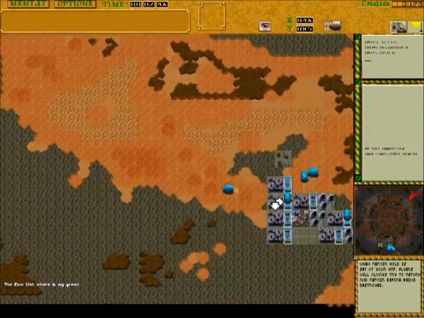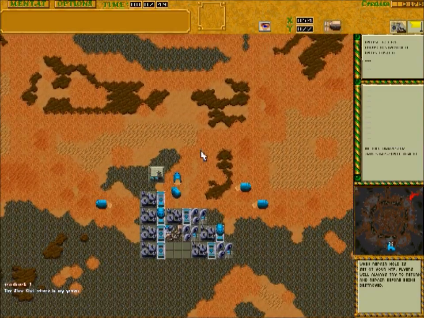Where is my green? Green. I don't know what Kiwi's saying down there.